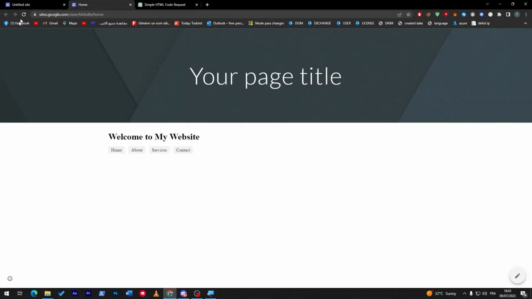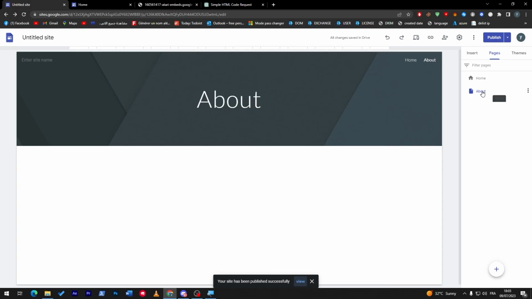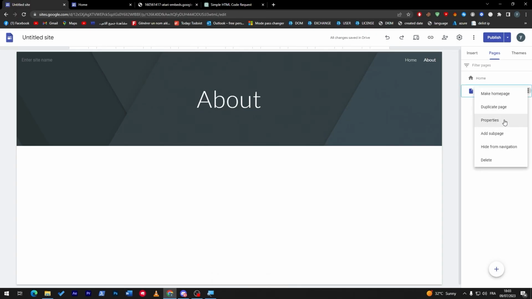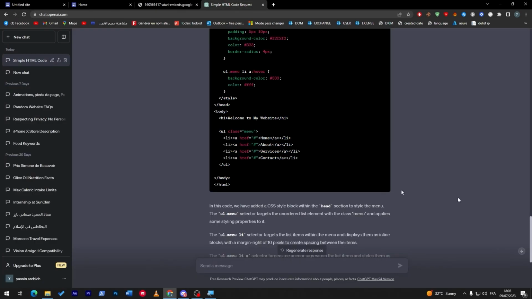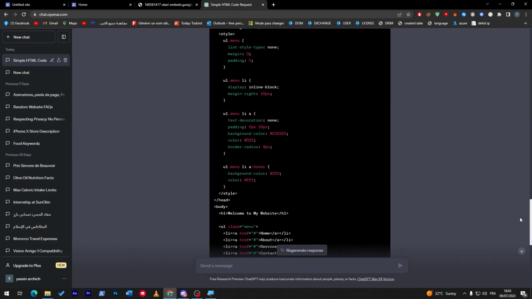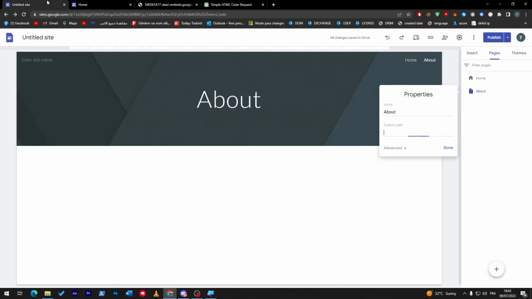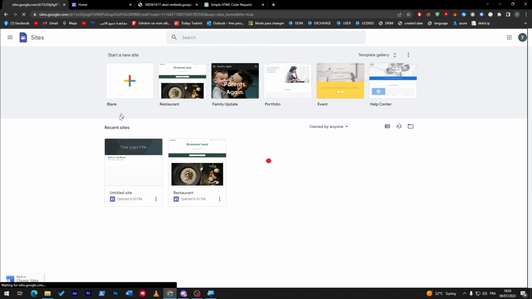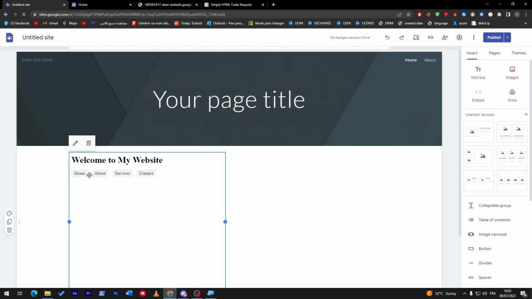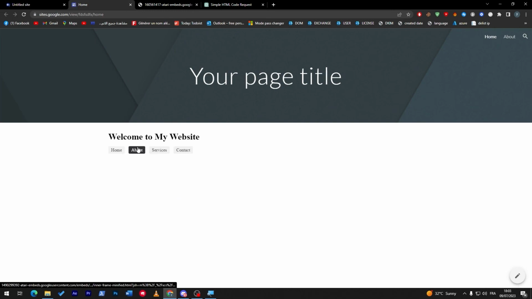So now let's try to publish this and let's see if it's going to work. About. Here we go. So supposedly now it must work. About, let's see the properties, About, advanced, custom path. So what is the path that we have here? So we have about href. All right, so I have no clue about this since it is HTML. I have literally no clue. So this is like using my basic knowledge with you guys about adding the HTML code, which is what we did basically here. So let me just refresh once more and try if it's going to work. Here we go, contact. It will not work, unfortunately.